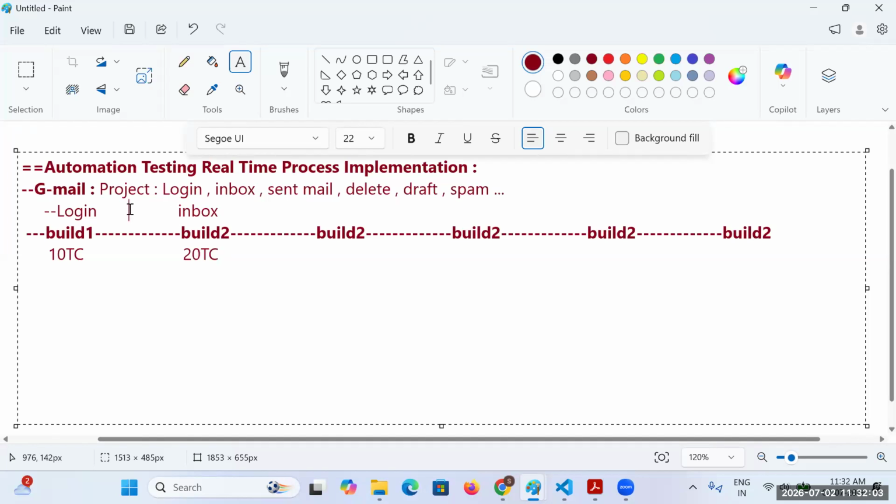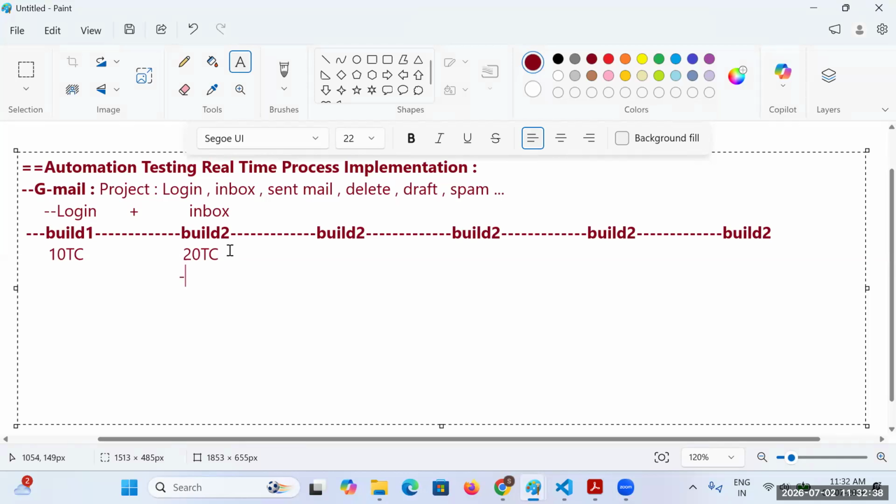Exactly. They are releasing the code of login and inbox. That means for build 2, build 1 got integrated. Because of that integration, your previous build functionalities may be working, may not be working.